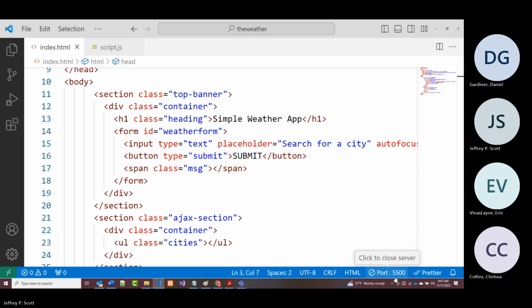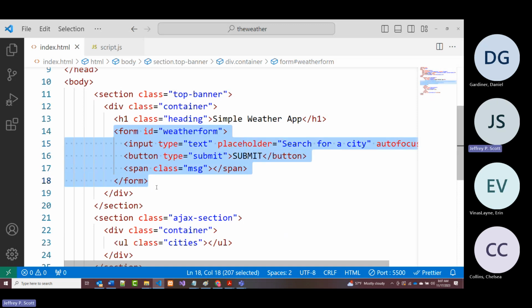There's an H1 heading that says simple weather app, and there's a form. And the form doesn't have much stuff in it. It's going to have an input of type text, which says search for a city.